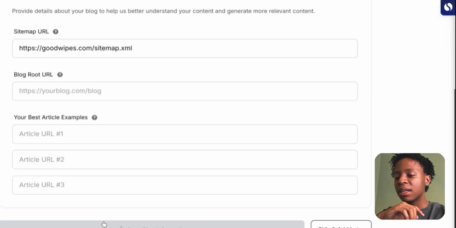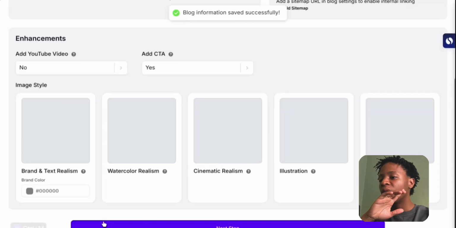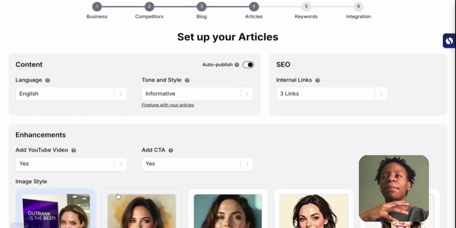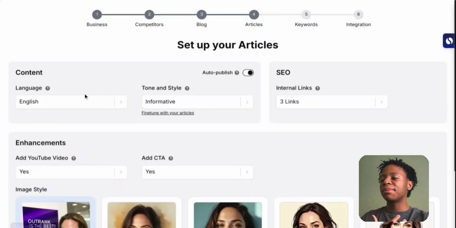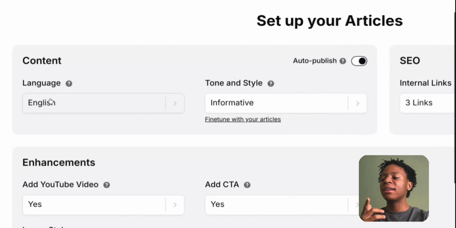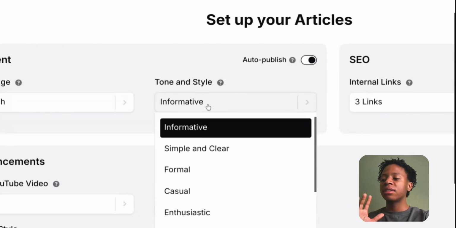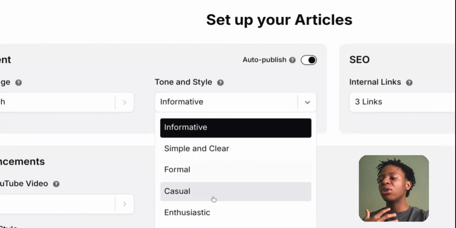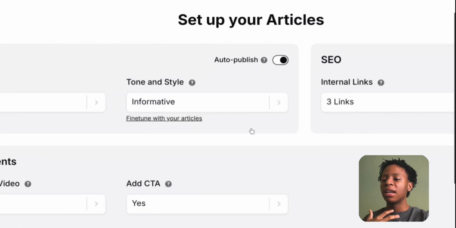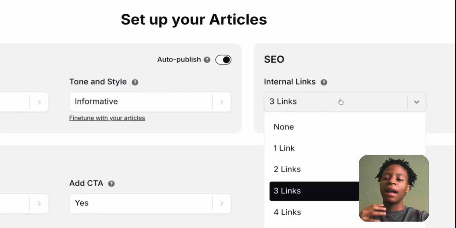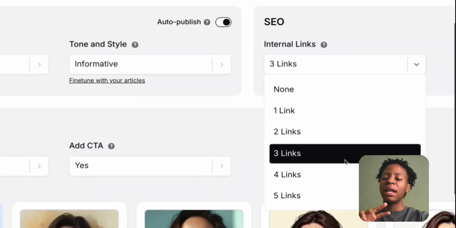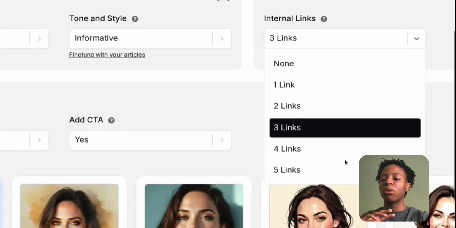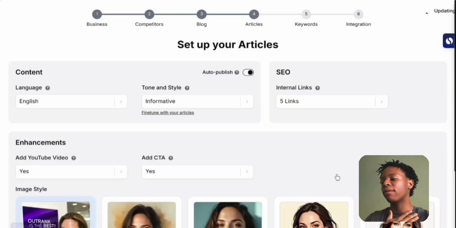I'm not going to click on skip later, and over here is where the personalization of it all comes into place. Typically, obviously, you're going to go with the English language. I love sticking to informative, but you can go with any one of these. For internal links, I like remaining at 3 internal links for my articles, but in this case I'm just going to go with 5.